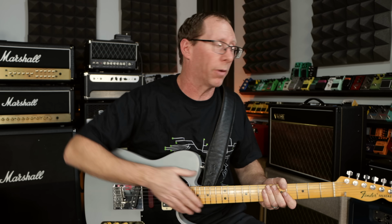But why this particular Crate amp? Well, years ago, before I had any of these amps behind me, I was looking for a great budget tube amp, and I found this series, this model of amp, and I used it for gigging quite a bit. It worked great. It was fairly inexpensive. It had digital effects on it, which I didn't really use at the time, but the distortion just worked great for what I was doing at the time.